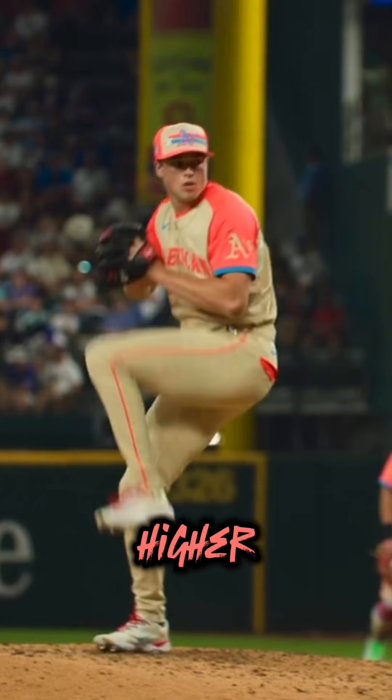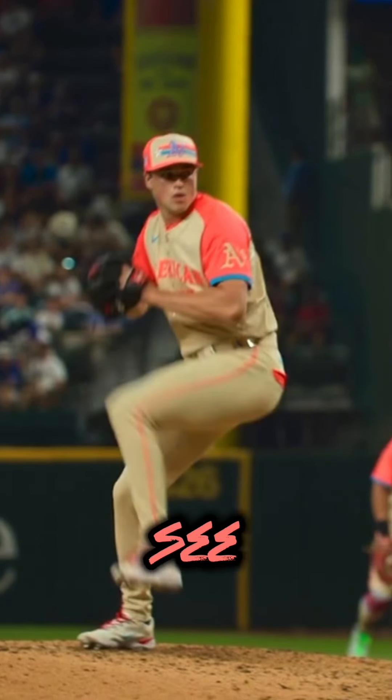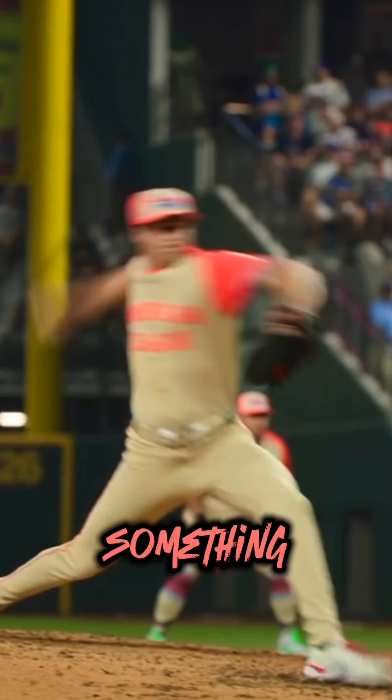The glove hand comes up and he's just below shoulder line. He just lifts his leg — there's not a lot of leading with the back hip or anything like that. His backside doesn't really coil the hips much; he's pretty direct, calm, and controlled. Usually with long-limb guys you don't want a lot of moving parts, because their levers are so long that takes care of the velocity. You don't need a lot of moving parts. He then settles.